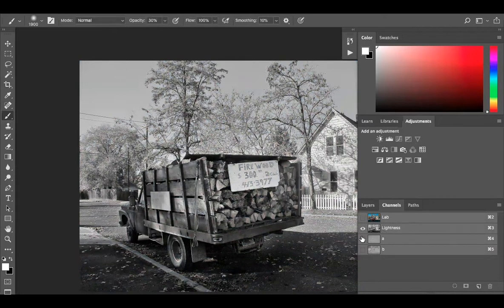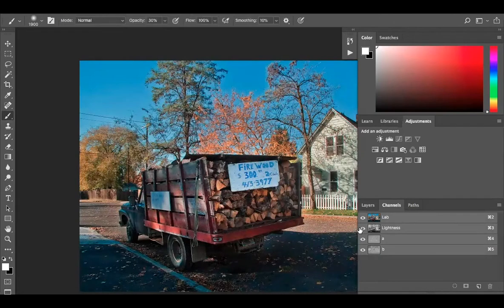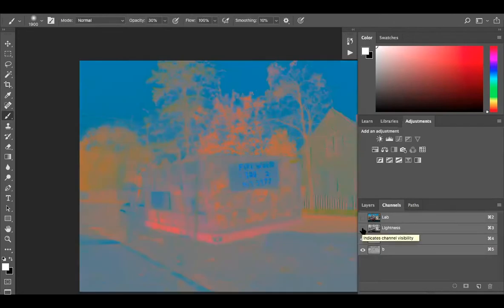I think it's really important to recognize that when we see color, we are not seeing a lot of three-dimensional information. Our brain processes spatial information in monochrome, and our color is just for identification purposes. It's kind of fun to see that firewood sign in blue. That's really interesting color there.